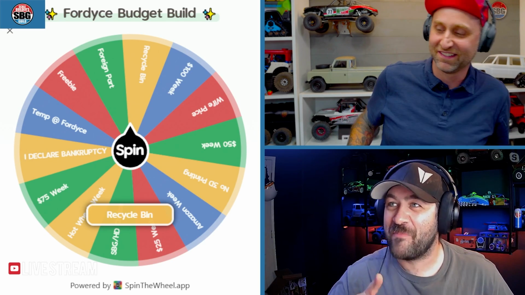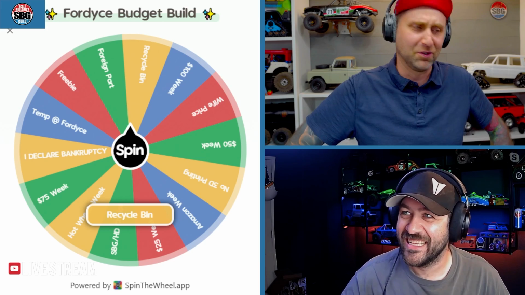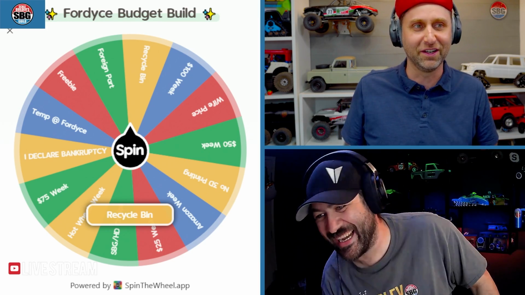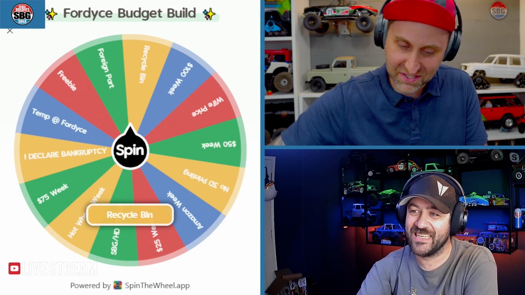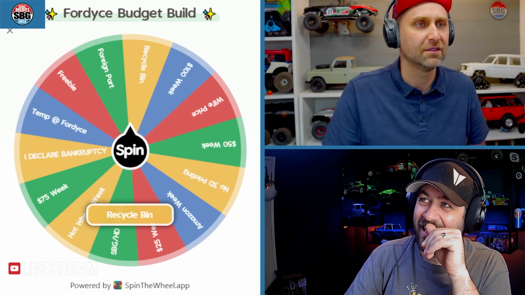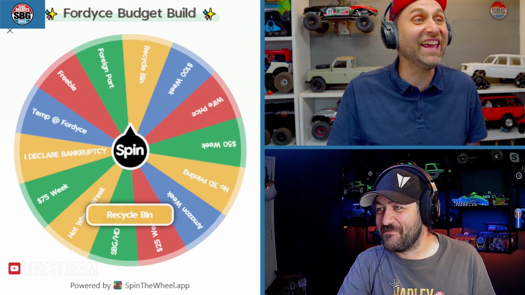The parts have to have been used. Yeah, dude, everything in this room has been used. Okay. In one way or another. You got recycle bin first. Yes. That is a good week. I'll give you that one. I don't want to hit the button now. I'm nervous.